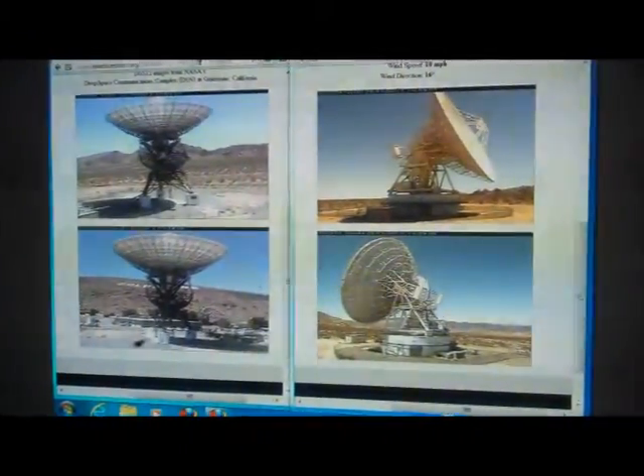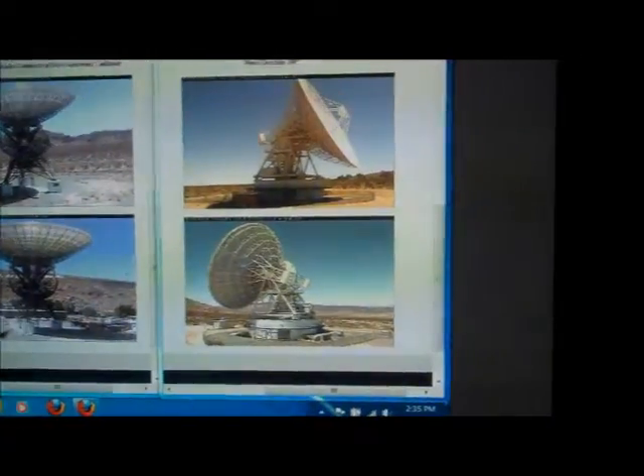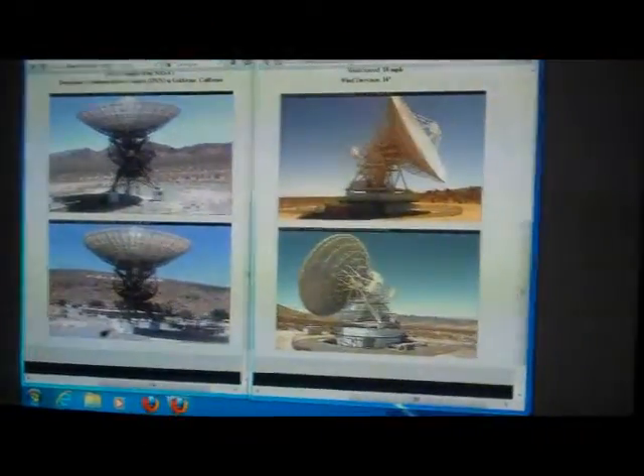What did this antenna do before? Well, the 28 used to be part of the Star Wars program — that's our newest antenna, it's the BAFTER antenna. And DSS-12, I'm not sure exactly what it did, but it was built in like 1963. And then around 1967 or so it was changed from 26 meters to 34 meters — that's why you can see that line kind of around the top. When they expanded the dish, they had to actually put it up on those blocks because when they tipped it to the side, it would hit the ground. That's what made it get those big blocks underneath.